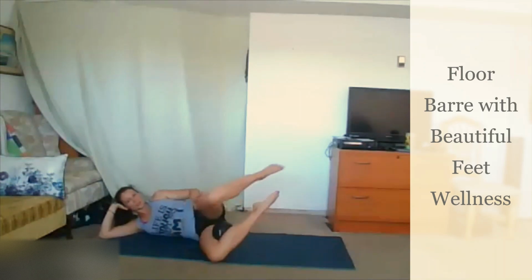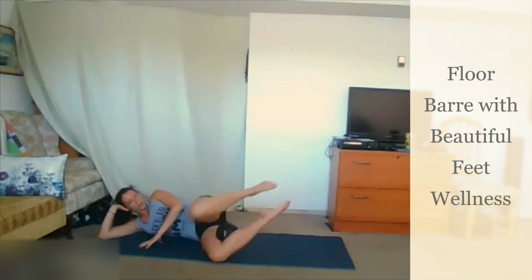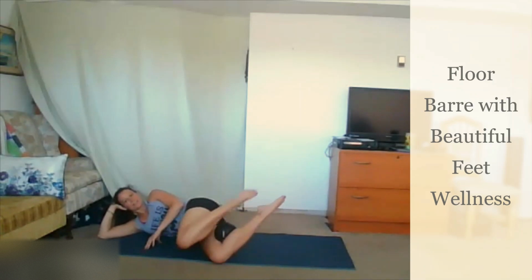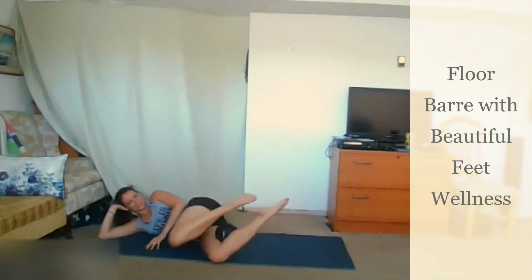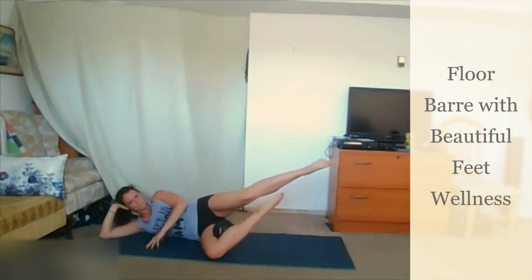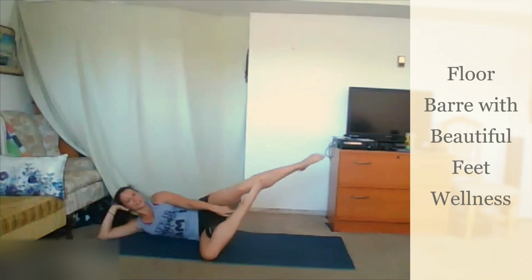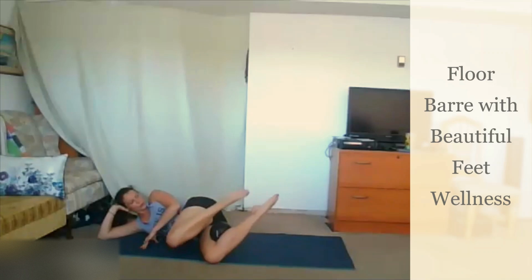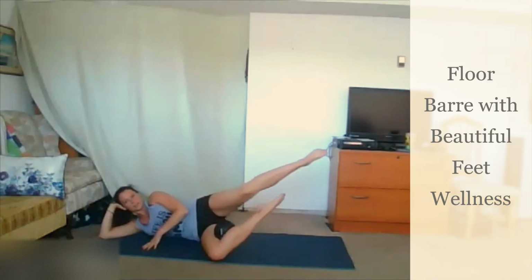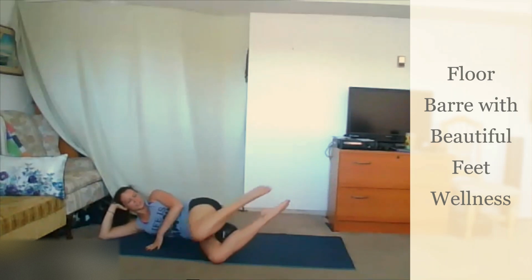Good, if you want, knee can drop all the way to the ground and extend out, yes? That will make it harder, folks. If you don't believe me, try it. Good, you got it. Go, you got it. Don't let this leg sag, this bottom leg. Keep it lifted. Keep squeezing that ball. Nice hard point with those toes. You got it. Good, extend out, leave it out.